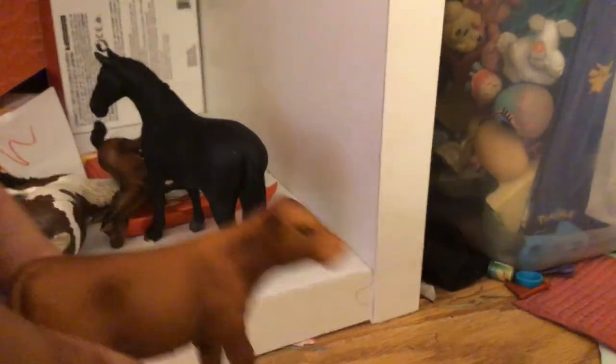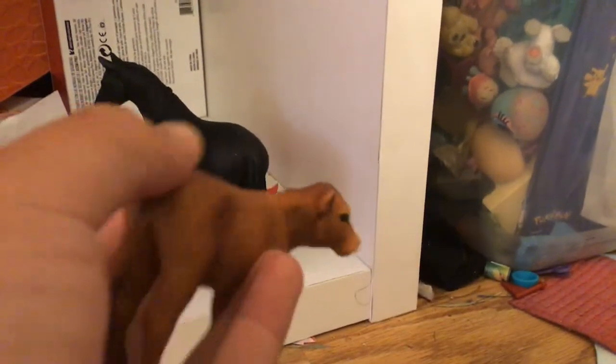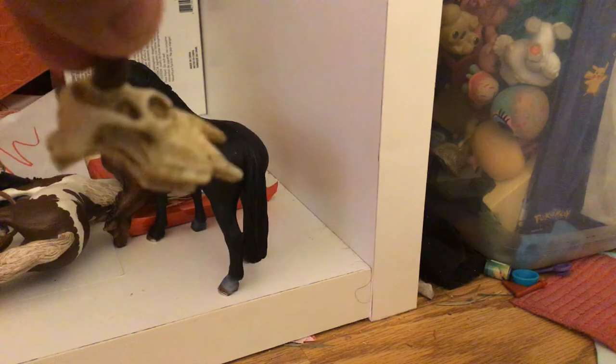Good. So you get a cow with it. This is Chocolate Milk. She was in my newest stable vlog, which I don't know if it's posted yet, but it's probably posted by now. So yeah. And her name's Chocolate Milk. Where should I put her? She's in the arena. And the last thing that I get with it is this little skull.